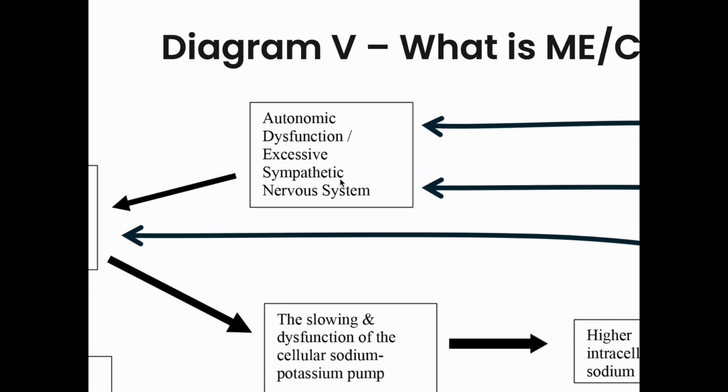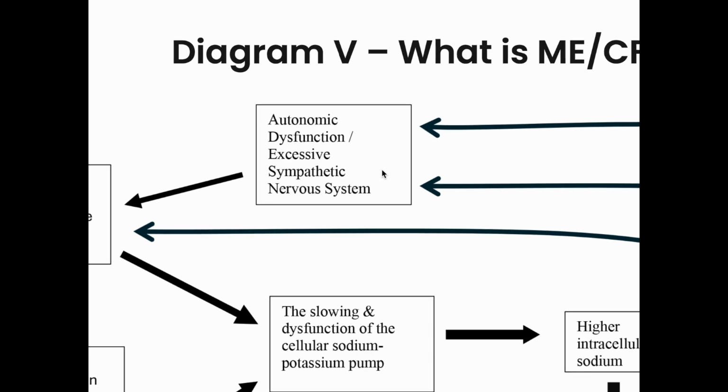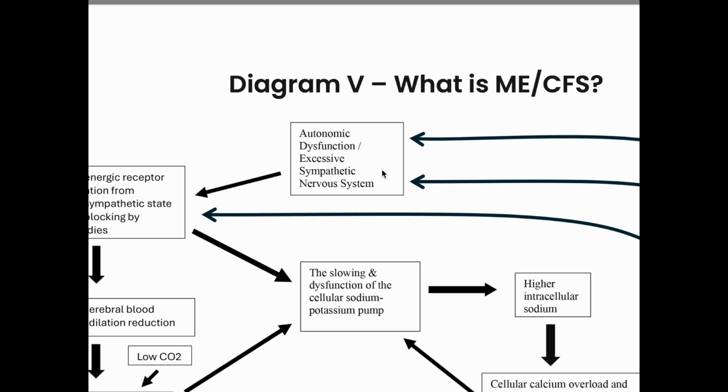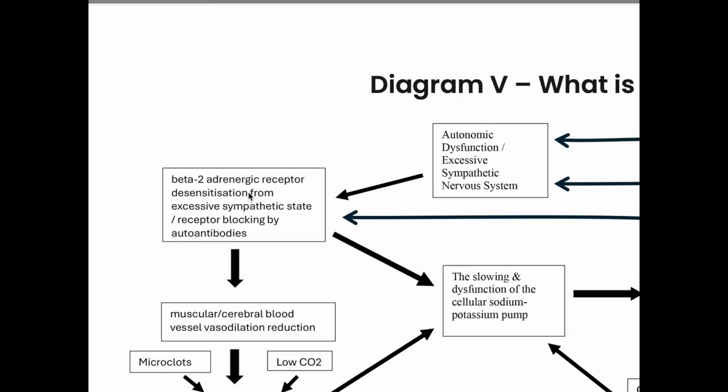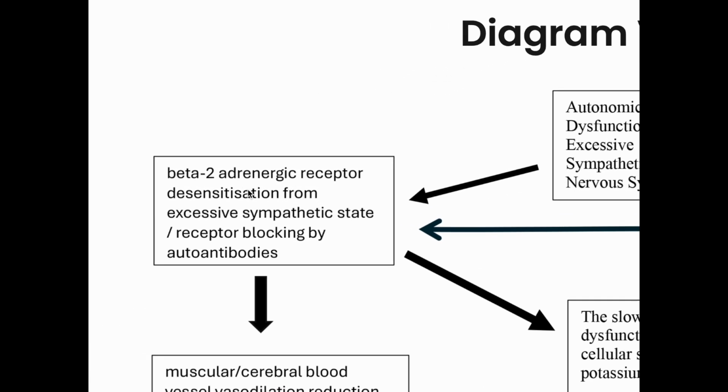There's the autonomic dysfunction and the excessive sympathetic nervous system. So this is the idea of the sensitized brain, the dysregulated autonomic nervous system, the traumatized brain, and it's sending out all of these different chemical messengers, which are excessive fight or flight messengers, and this is causing problems elsewhere in the body. In particular, if we go over here, it is causing problems in the blood vessels.